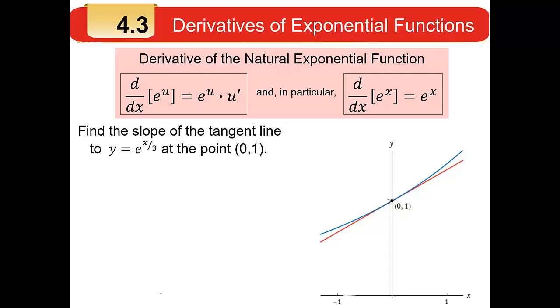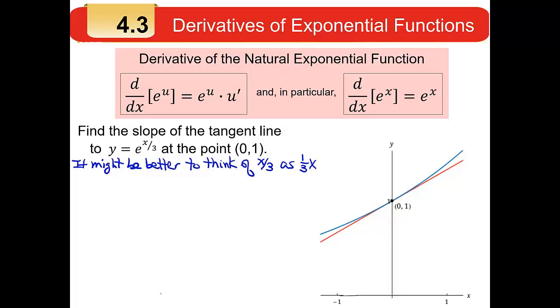How about this? Find the slope of the tangent line to y is equal to e to the x over 3 at the point 0 comma 1. We have a picture of what that looks like on the right, but the picture is not really necessary to solving the problem. First thing you do when you look at this is say, well, x over 3 might better be thought of as 1/3 x. When you're taking derivatives, it's easier to take the derivative of a number times x, or a number times x to a power, than thinking of it as x divided by a number. So anytime I see something like that and I know that I'm going to be taking a derivative, I tend to write x or x to a power divided by something as just multiplied by the reciprocal.